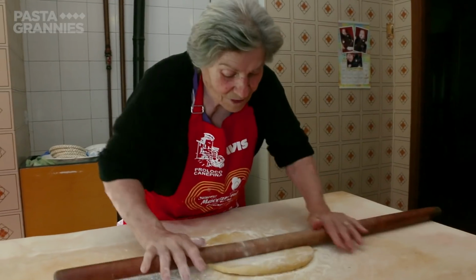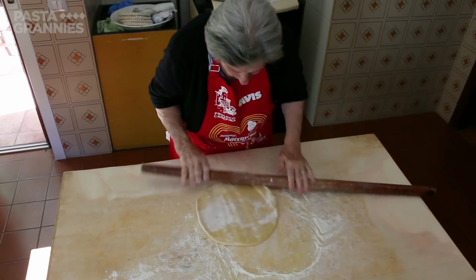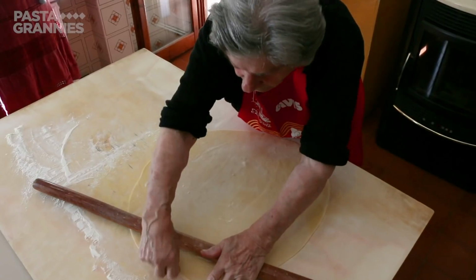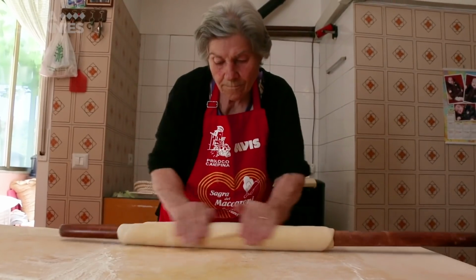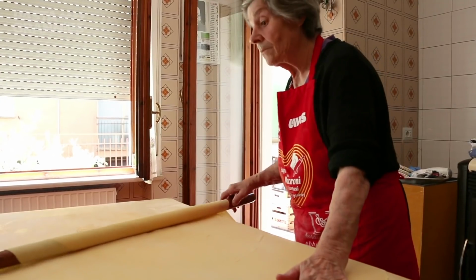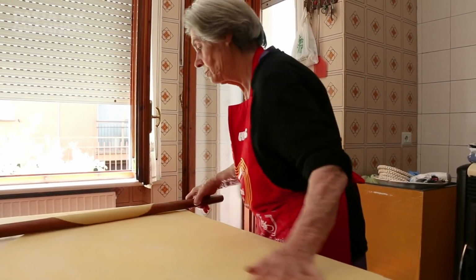Delfina rolls out her dough, keeping it well floured. She smooths and stretches the dough while it's wrapped around her rolling pin. Then turns the pin 90 degrees as she unrolls the pasta. Fate sempre le riprese così. This keeps the pasta sheet even.